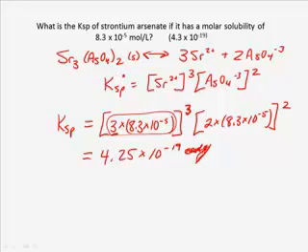Okay, if I'm given the concentration of the ion, then I would put it in there and not be multiplying by 3. The reason I multiplied this by 3 is because the only solubility I had referred to this whole thing. And so we know that when this dissolves, 1 mole of this is going to give us 3 moles of strontium, 2 moles of the arsenate. So if you're finding this concentration based on the solubility of the whole thing, then you have to multiply by the number of ions that you get for each of the ions.